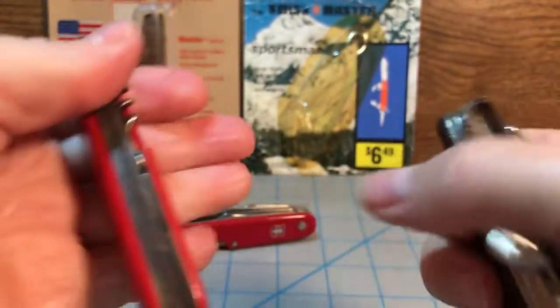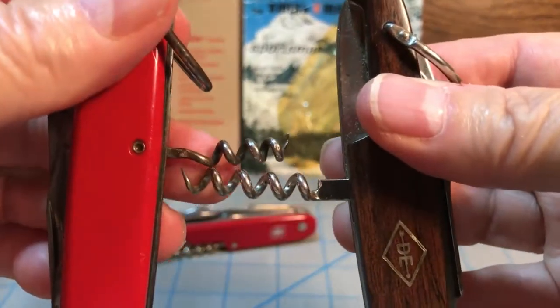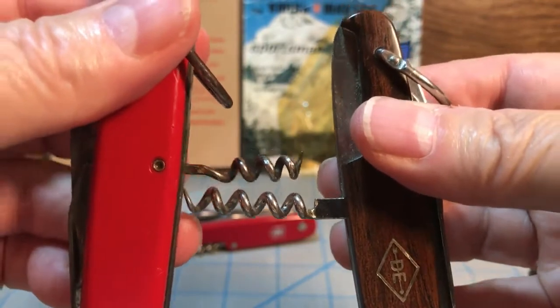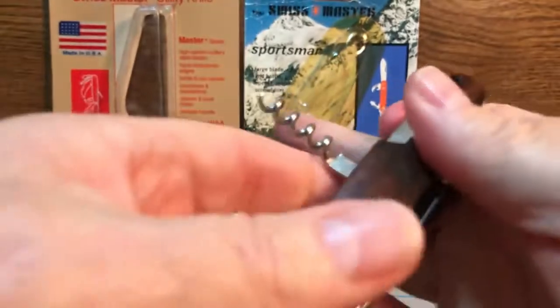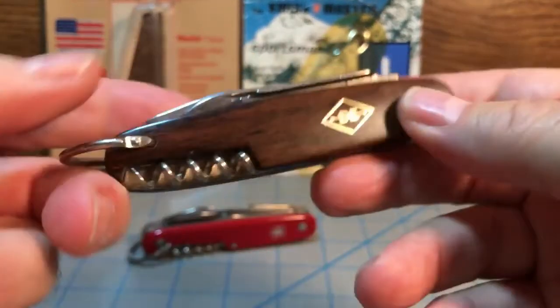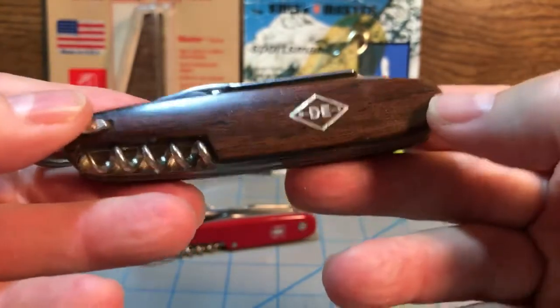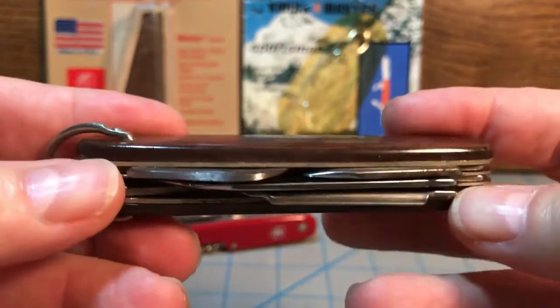Here's the corkscrew on the Diamond Edge. Here's the corkscrew on the Colonial. And even in the Diamond Edge series, the corkscrew is more substantial. And actually, it does have a little bit of a snap to it. And also you can see that with the wood-handled scales, it just looks better. The Diamond Edge is looking nicer too.